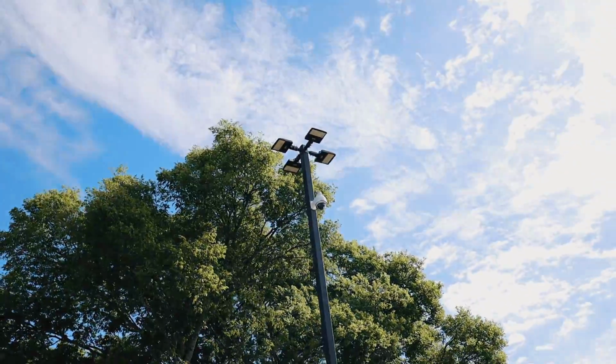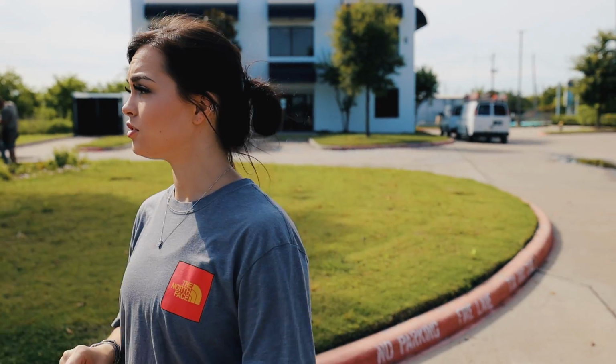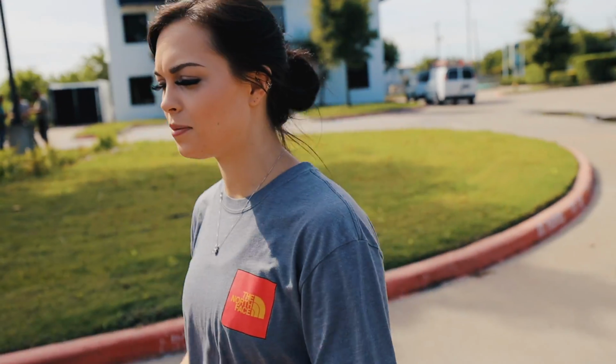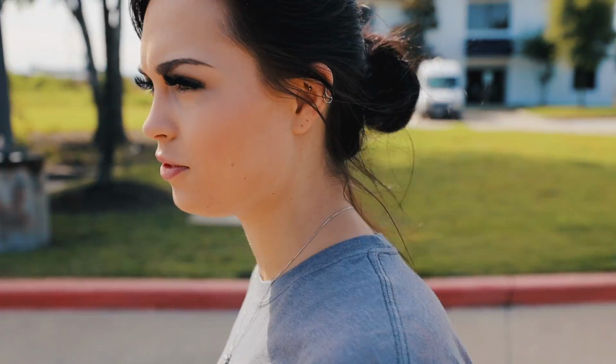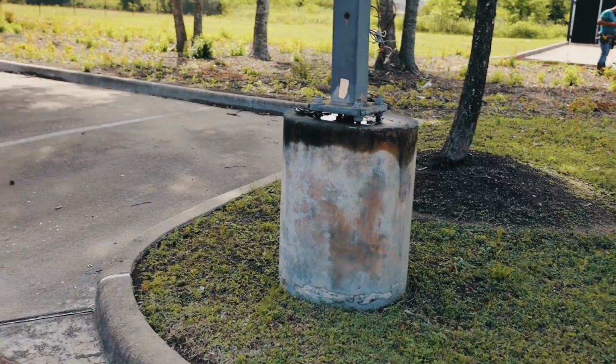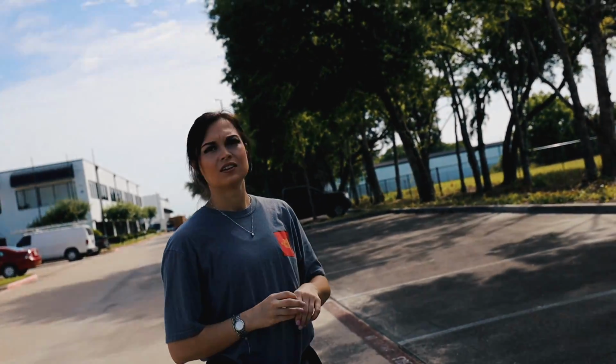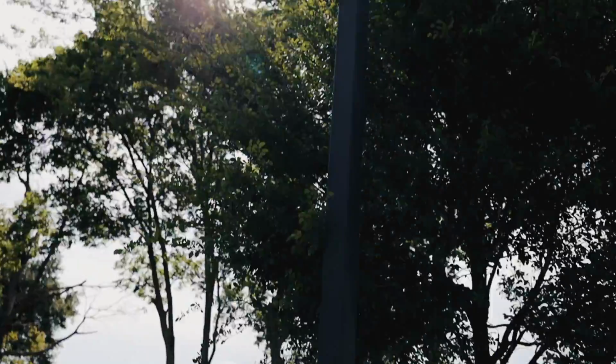Remaining lights are getting changed. What did you book today? Who's here? That's just power washing. They're just gonna power wash the light poles before Brian paints them. The whole light poles? Just the bottom section, because that's where the concrete is. Paint will chip if you don't. This part doesn't really need to be painting black all the way down. Repainting.